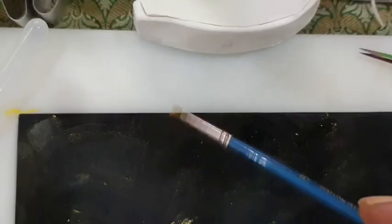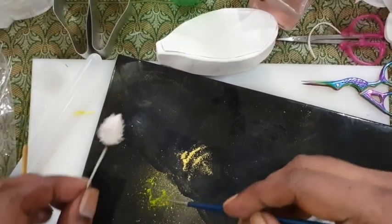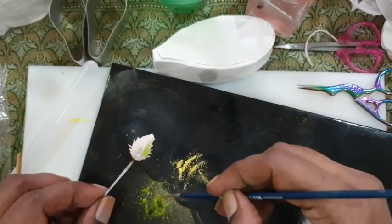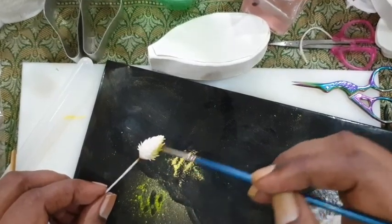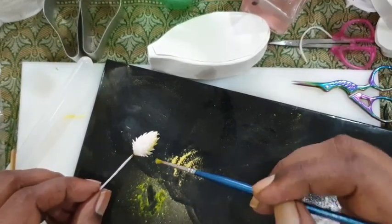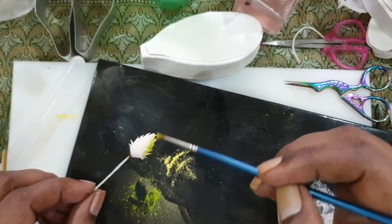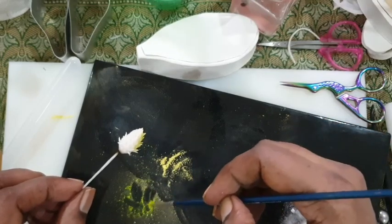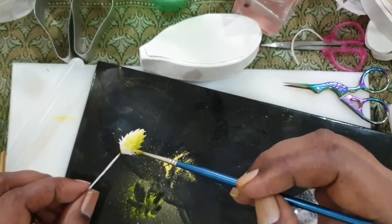Okay, here I have some green. So just spread the green nicely. I've used a fresh green. So if you don't have a fresh green, you can always mix up yellow and your leaf green and it becomes fresh green. Apply nicely.